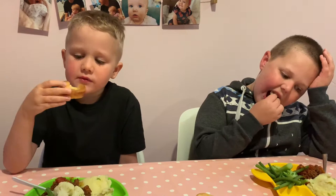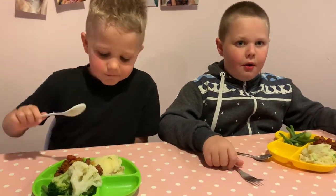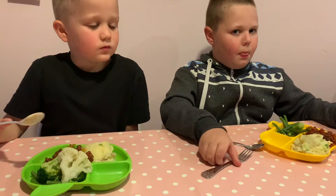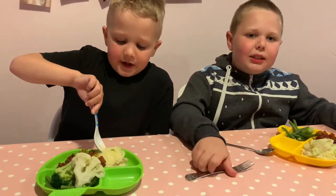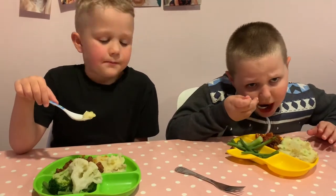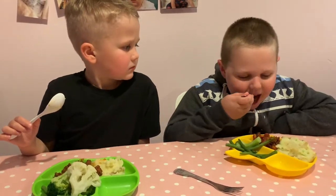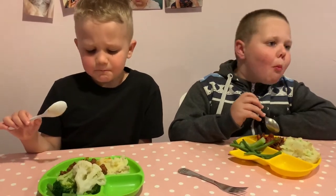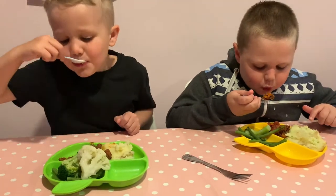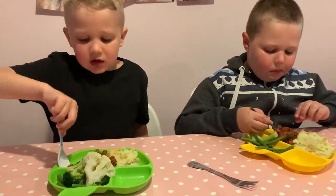The mince is the shepherd's pie with the mashed potato. So boys, what do you think of the shepherd's pie? The mashed potato is not good at all. You don't like it with the spring onion in it? No. I like the crispy mashed potato, which is usually yummy. Mummy didn't want to put it in the oven because it's getting quite late. What do you think of the mince? They're nice. It does taste sweet because it's got red wine stock in it. Jude, what do you think? I don't like the mashed potato either. Jude's a bit of a mashed potato connoisseur — he likes it extra smooth, like the pre-packaged microwave mashed potato.